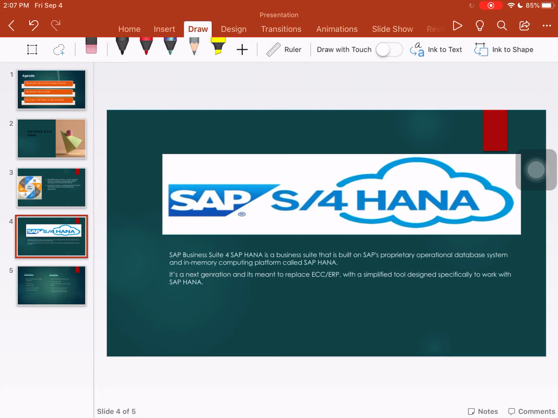It's basically the next generation and is meant to replace the ECC ERP. Recently, SAP announced that it won't be supporting ERP and ECC after 2021. So it's a simplified tool designed specifically to work with SAP HANA. That's why SAP is asking whoever company has SAP as an ERP to move to SAP S/4 HANA.